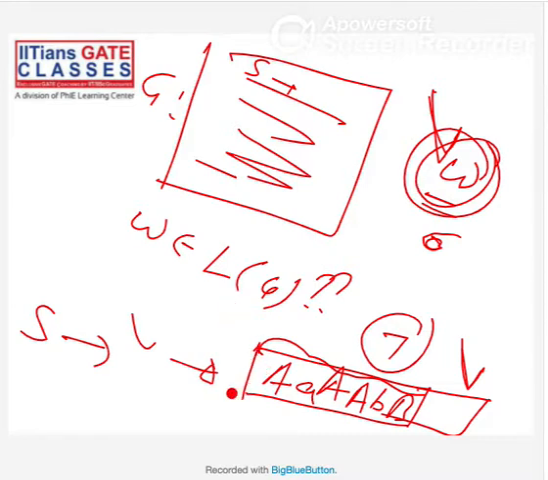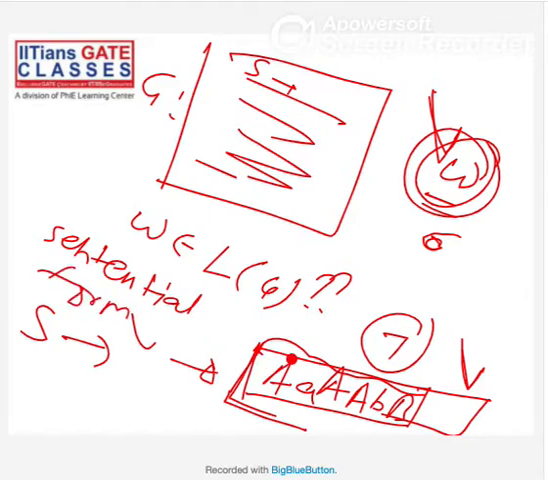These sequences which have variables and terminals are called sentential forms. This is variable, this is terminal, this is variable, this is terminal. So this type of sequence is called a sentential form. Now you have already reached a sentential form of length, say, 7, so you would expect that you should not go beyond that.